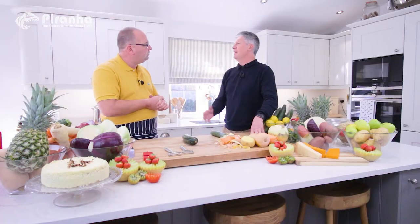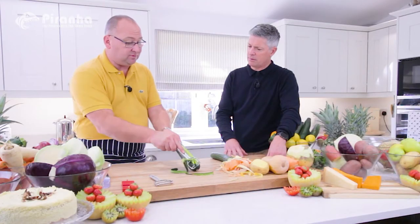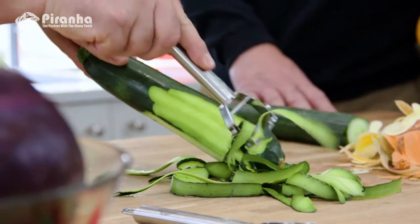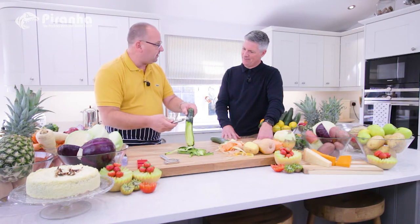So Simon, courgette, easy to cut with a knife? Yeah, of course, easy to cut because they're soft. So if you want to peel one of these, it's as easy as that, forwards and backwards. It really is that easy. I don't even have to look. And I recommend that you do look when you're doing it, because these blades really are super sharp, as you can see. But if you want to peel it, that's fine, it's as easy as that.